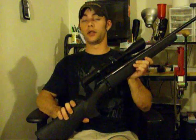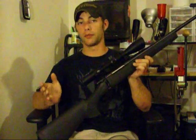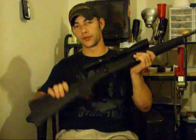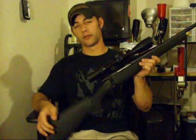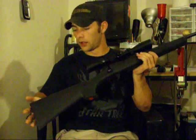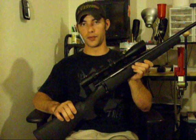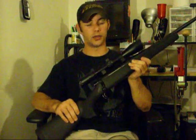This one is chambered in 308. My reloading videos were me reloading 308, and that's for this rifle. Very accurate — I'm very happy with this rifle. 575 rounds and she hasn't failed yet. This thing is like driving a Cadillac compared to shooting my Mosins. 308 isn't the snottiest cartridge as far as recoil, but she's got snort, trust me.